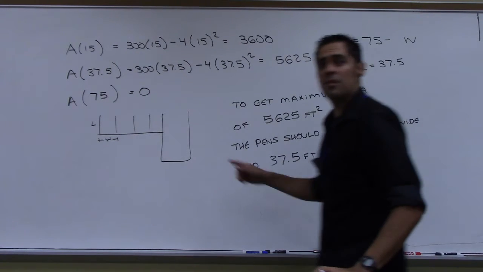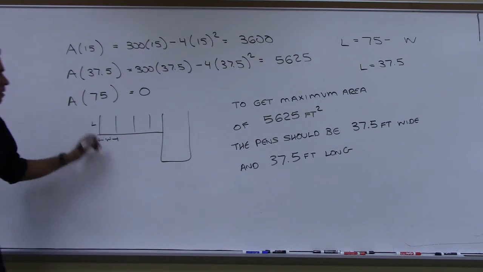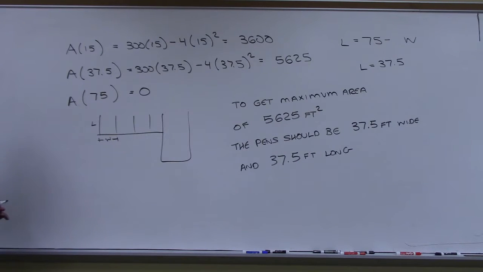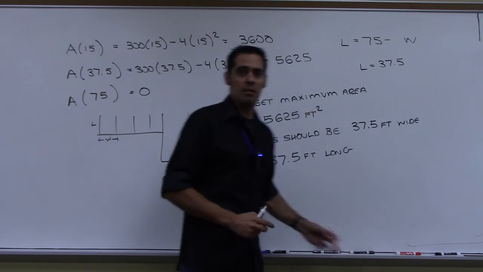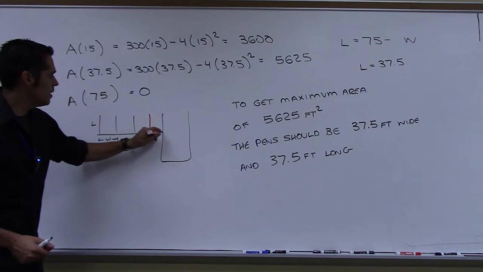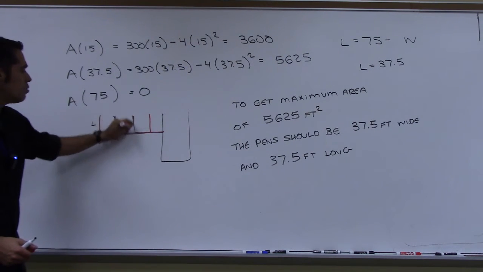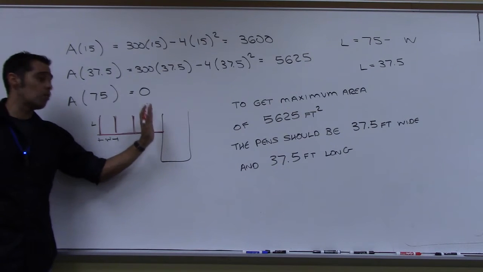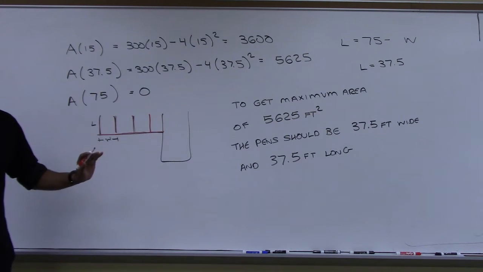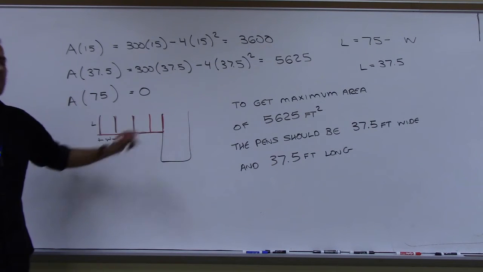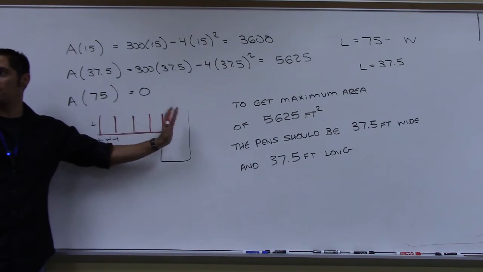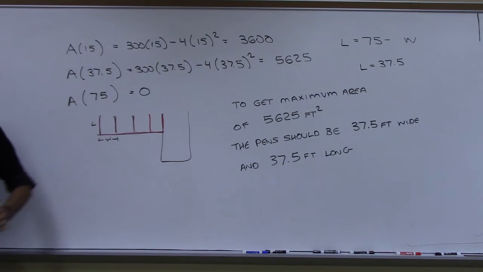Yeah, each of these pens would be squares. But I'm telling you right now, it's only because of the way we built it, all right? The only thing that made these squares is the river, and more importantly, the shed. Because if the shed wasn't there, we would have had a 5th side over here. We would have had 5 L's instead of 4 L's, and then they would not have been squares. That would be something you would have to figure out in a different sort of word problem. All right? Understand how that all worked out?